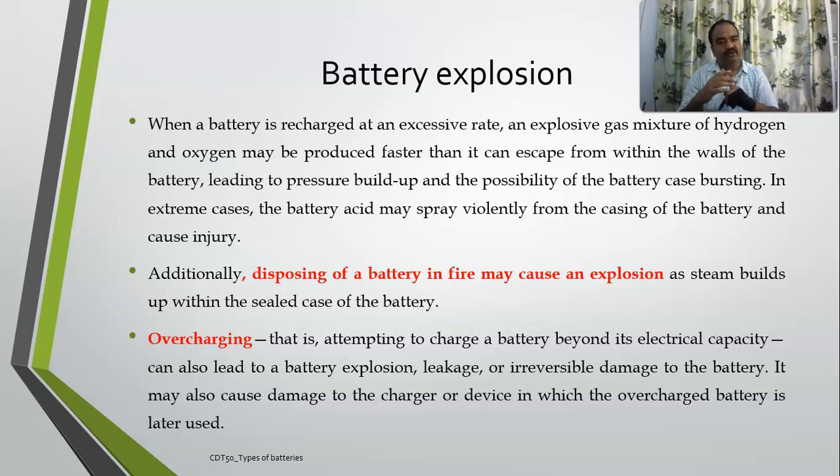And one more reason why batteries explode is when you try to dispose of a battery in fire. A battery is a chemical material, so when you dispose of it in fire, there is a chance of explosion. And the common cause we see now is overcharging. Overcharging is nothing but trying to charge the battery beyond its capacity. In that case, unnecessary heat will be generated, and it will lead to explosion.